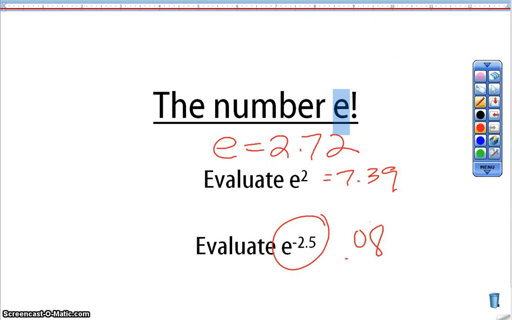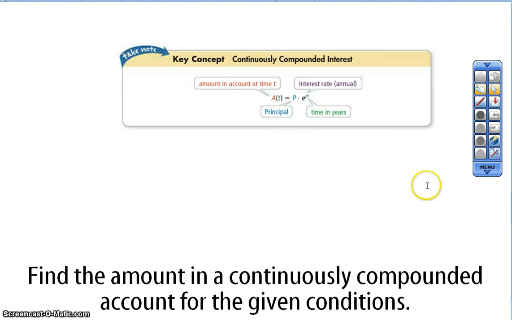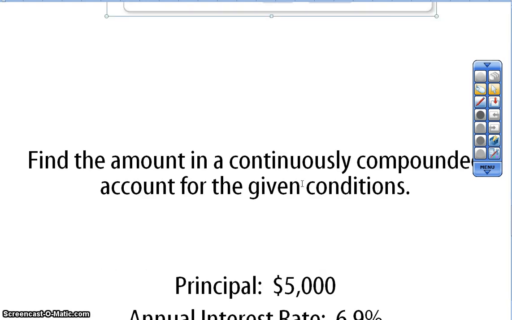Okay, the last part of our notes here is about continuously compounded interest. A little bit different formula than what we talked about in 7.1, but very simple. You just need to understand what each of these represents. This represents the total amount, that's just the account at a certain time. So this is like total. Principal means how much did you put in the account, what did you start with. Interest rate is your r, time is your little t, and e, you never are going to fill in a number for e. e is that button that's on your calculator. That is that 2.71.